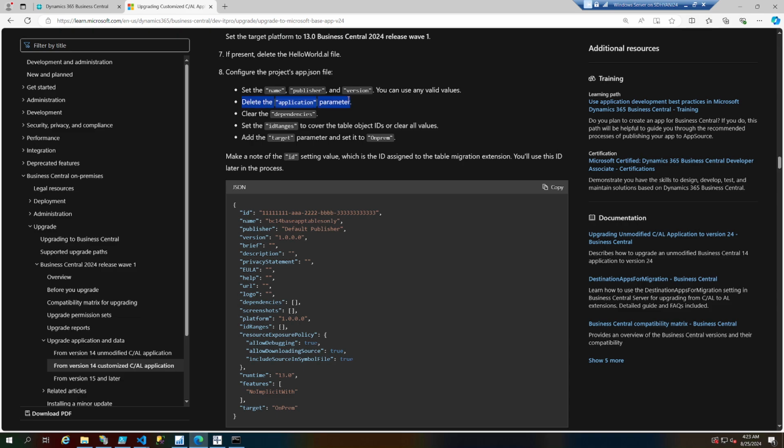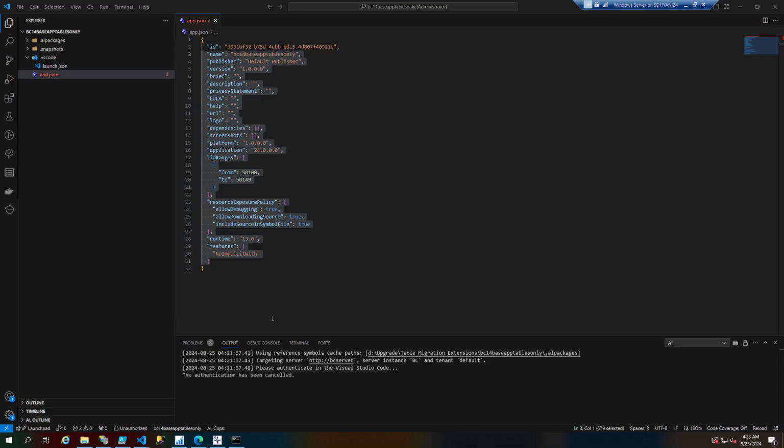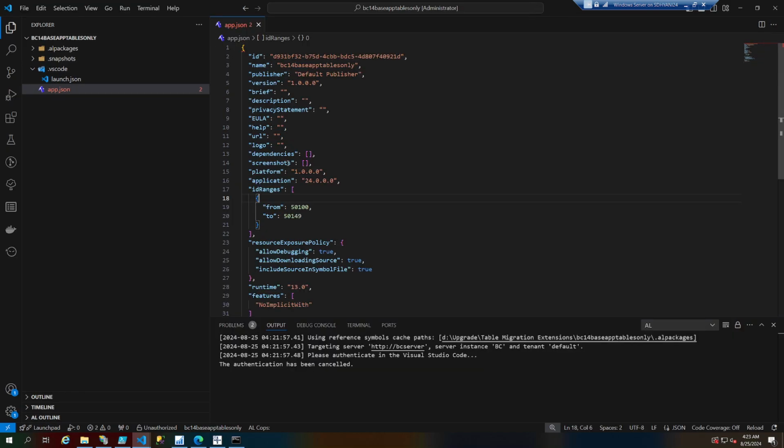And then delete the application parameter. What is the application parameter? You don't see it here, but here, if you pay attention to it, there's an application attached to it, which is 24. Now, what actually happens when you assign the application property? And if we need to do a detailed video on it, let me know in the comments.